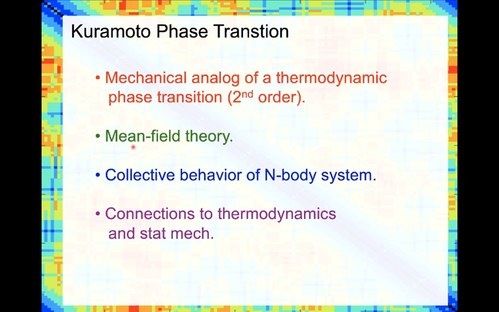Another important point, we used mean field theory, and while mean field theory isn't tremendously accurate, it does capture the correct phenomenological behavior of this sudden collective phase transition, and that's the other point, is that this is a collective behavior of an n-body system. So we can analytically, using this idea of the mean field, calculate the behavior of a many-body system. And many-body physics is a whole topic of physics. Very difficult to solve n-body problems, and this is one example of an easy n-body problem to solve. And then also this connection to thermodynamics and also to stat mech.